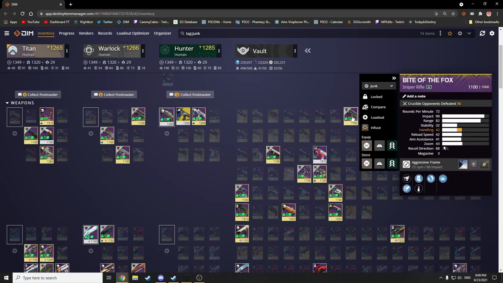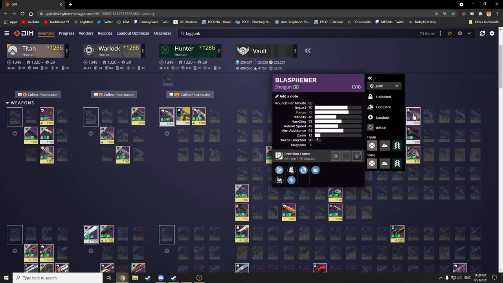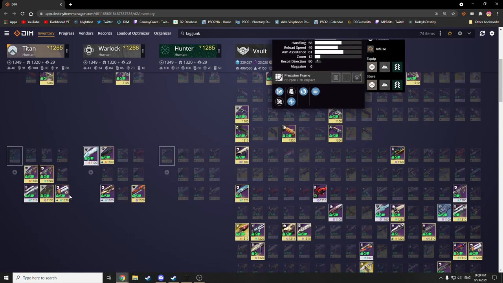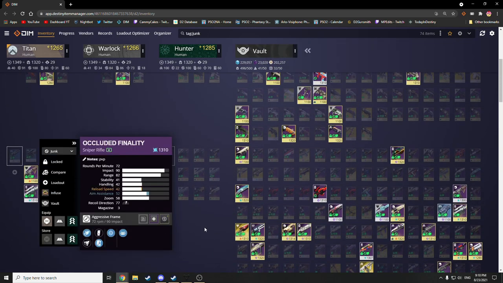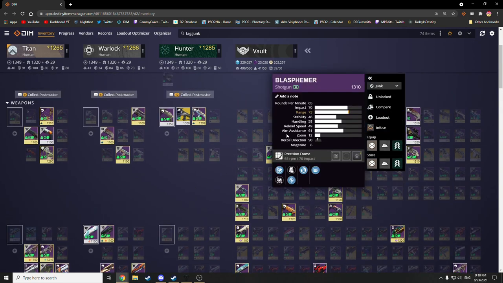Let's just stay in alphabeticals here. Hipfire opening shot, but it doesn't have max range, and as we know, accuracy type. So, yeah, I really don't care to keep that, even for going for hipfire clips, when I have the Dead Man's Tail. Also, the Occluded Finality has potential to maybe even have a better role for that sort of thing. My voice is dying here.